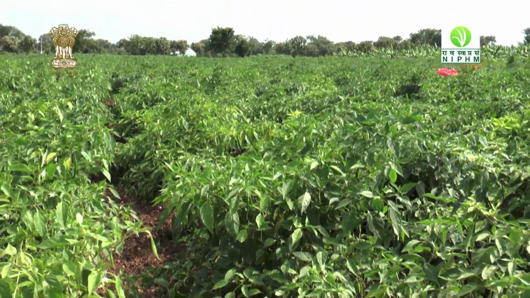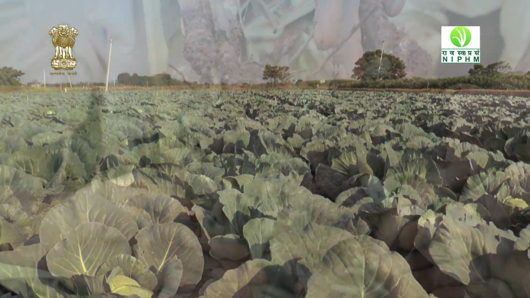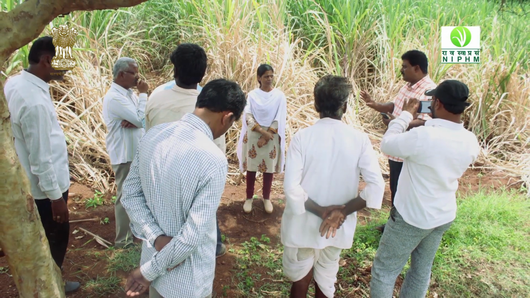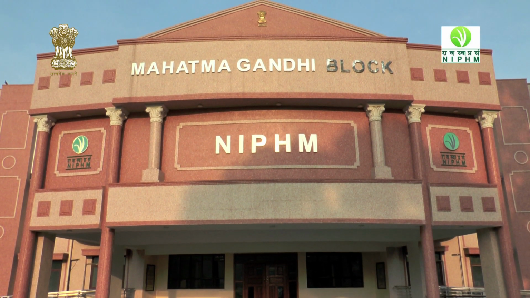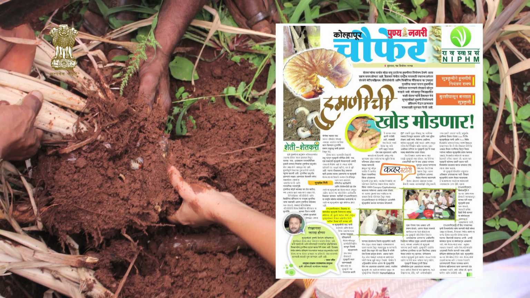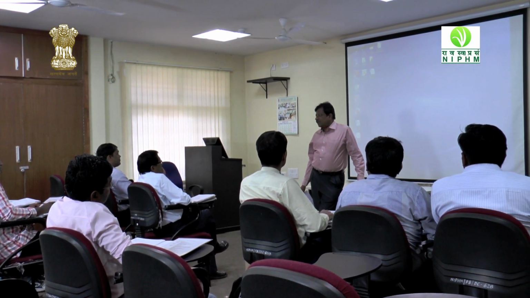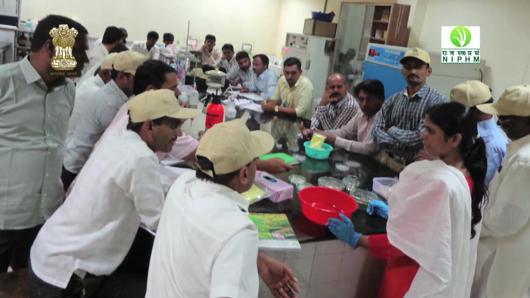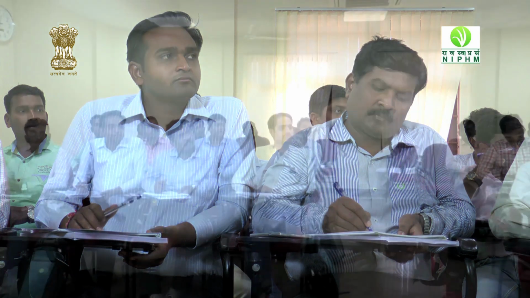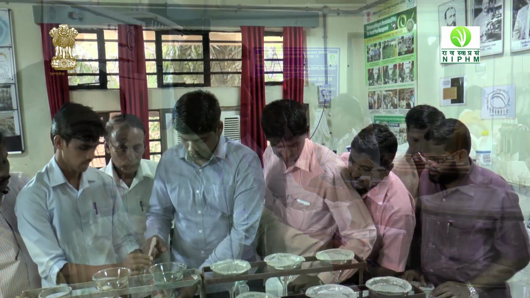Entomopathogenic nematodes are successfully used on various crop pests such as pod borer, cutworm and diamondback moth on vegetables, root grub of sugarcane and betel nut, etc. NIPHM has demonstrated effective control of sugarcane root grub and other soil-borne insect pests in farmers' fields of Maharashtra. NIPHM conducts training for State Agricultural University and ICAR scientists, extension officials of state departments and farmers. It also conducts trainings for officials of various organizations and companies. Training is to create awareness about the application of EPN in biological pest control, isolation and mass multiplication of EPN for large-scale usage, etc.